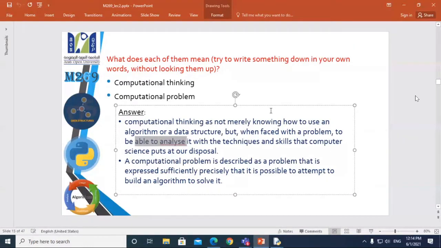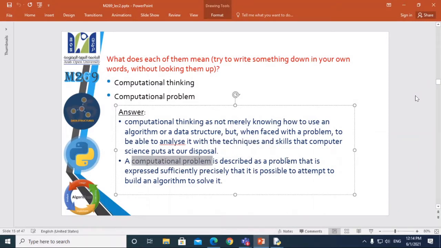For example, you are a programmer and you programmed a Python code. You think that it's correct, like when you run it, it is correct. Yes, it is working, but there is a problem, for example it takes a long time. So can you analyze and try to optimize to reduce that problem, prevent that problem? This is computational thinking. So it is not enough to understand, but you must be able to go beyond that one.